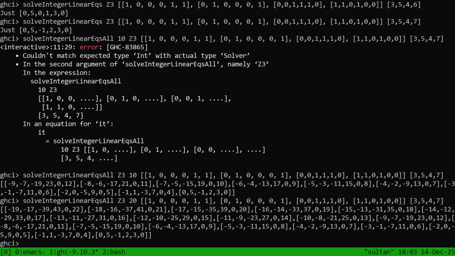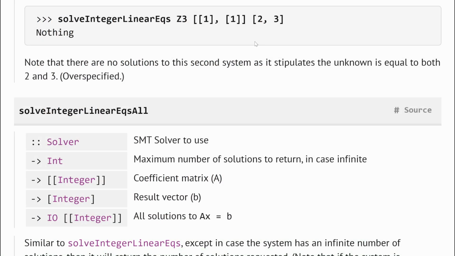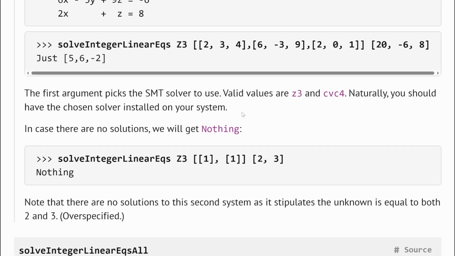Okay. Let's go look at the docs a bit more. I don't think there's actually going to be anything here.